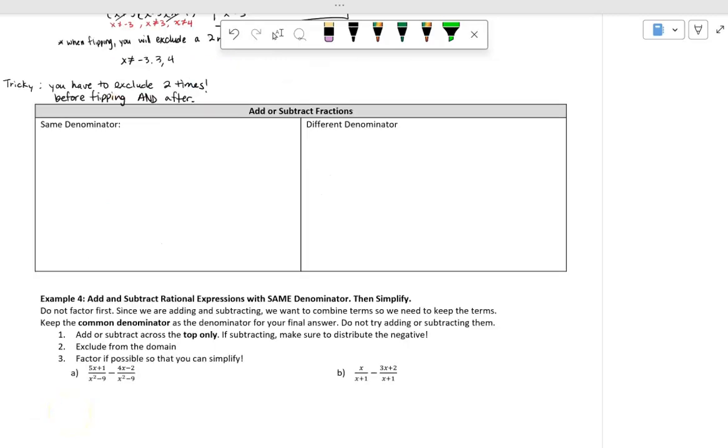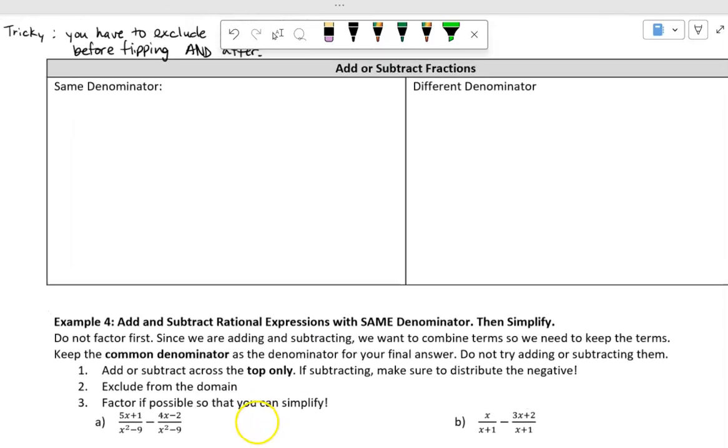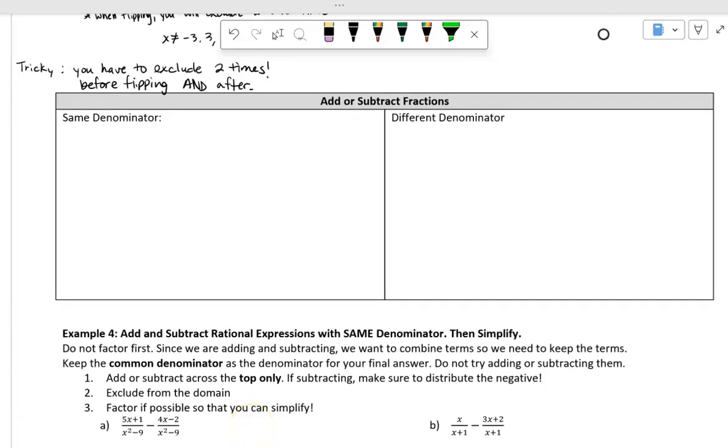Okay, we've multiplied fractions, we've divided fractions, and now we're going to add and subtract fractions, and that is everything we're going to do with fractions. The part that is tricky when you add or subtract is having a common denominator. Sometimes you're given a common denominator, which means you have the same denominator. Common denominator means same denominator.